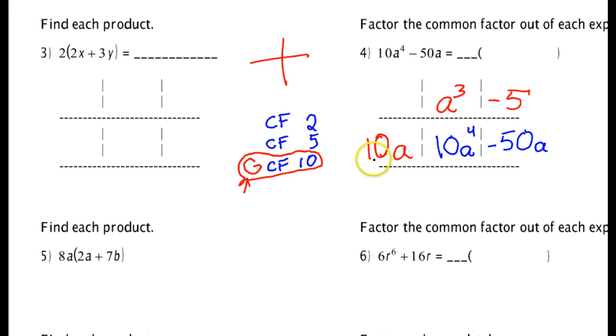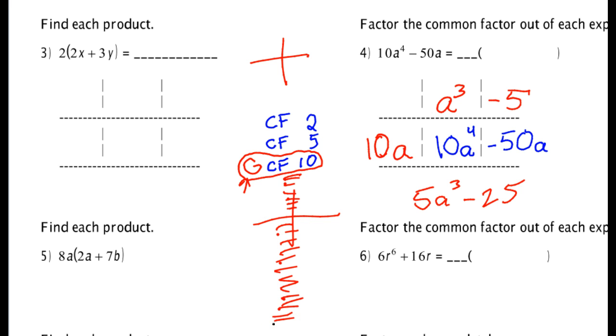But if you only take out a 2, that would be 5a to the third, and that would be 25. This is much harder to graph just because the numbers are bigger. Imagine how much more you're going to have to count up here because you're at negative 25. Your y-intercept is going to be negative 25 way down here, but if you did the GCF, your y-intercept is only negative 5. Much easier to graph and solve when you actually use bigger numbers for your common factors. So that's the reason it'll make your life a lot easier down the road.